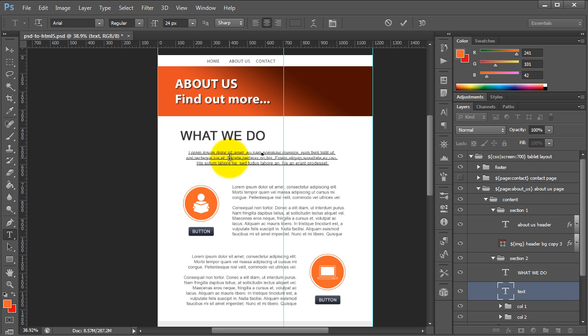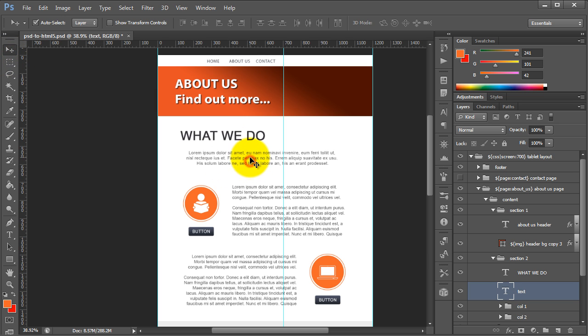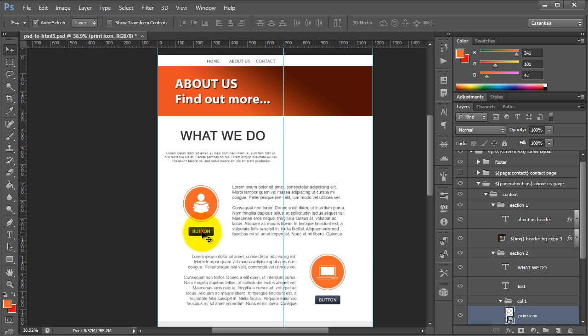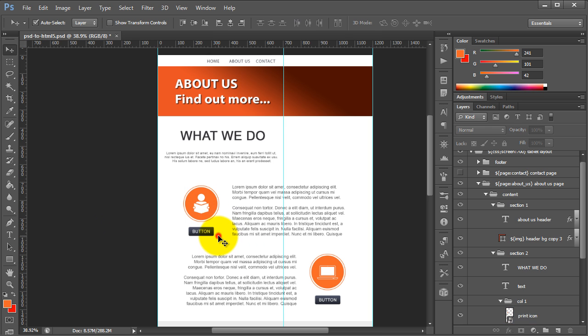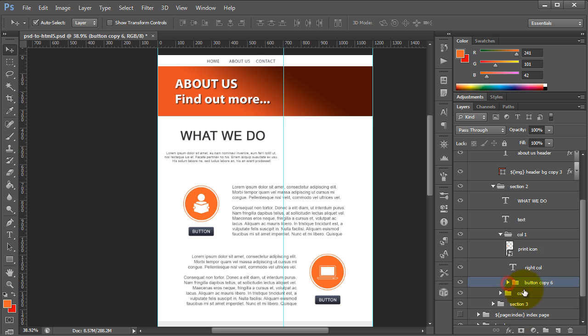Now you'll note that this is not paragraph text, so we cannot resize it as we would like. Basically what you're going to have to do now is re-render it, so we're going to have to change either the size of the content, which possibly will be faster if we just change the font size, rather than retyping all the information. And then let's just realign it. And let's change some of the icon sizes. Oh, those are individual elements. Okay, let's change both of these.